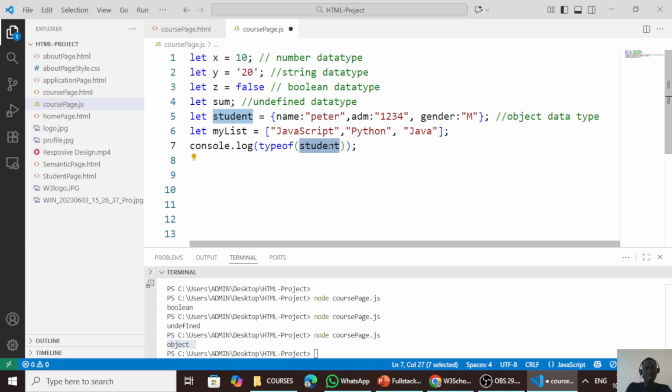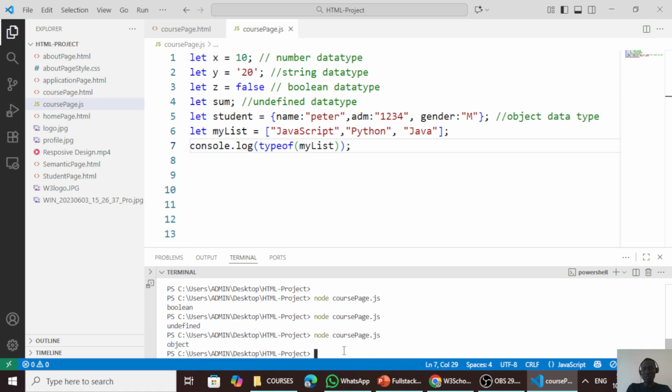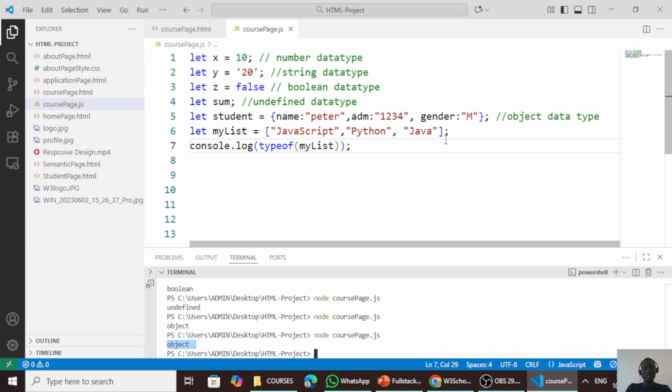So when I print typeof my list, you're going to see on the console when I run the program again, it will still print an object. So that means for both the arrays and the object, the data type is still treated as an object.